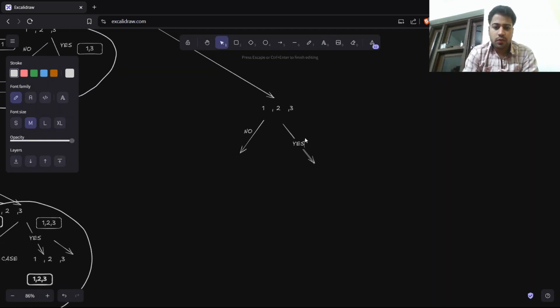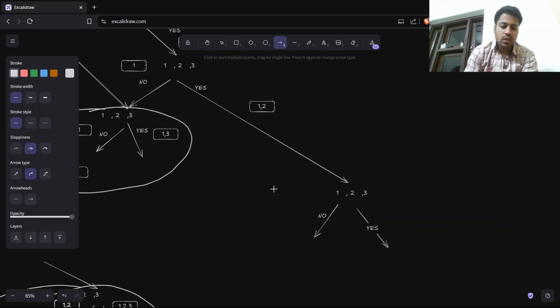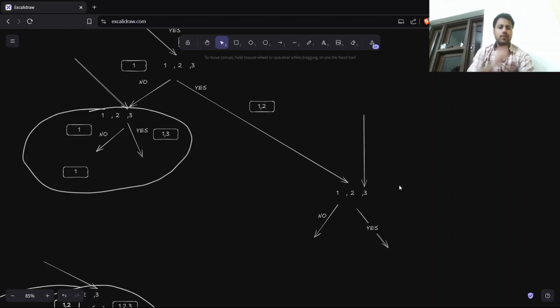But eventually you will notice that I was at the second index, so I chose yes. So you choose 1 and 2. But where will my iterator point now? Now my iterator will point to this last index. This is 3. This is where my iterator will point now.